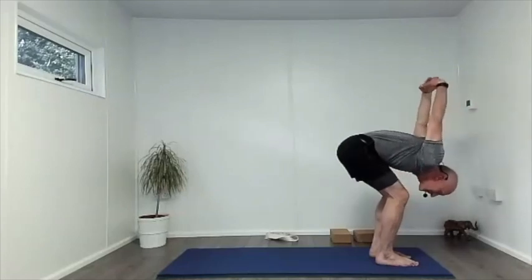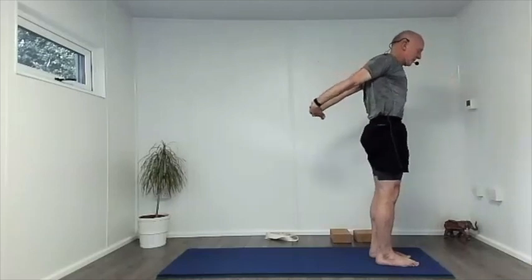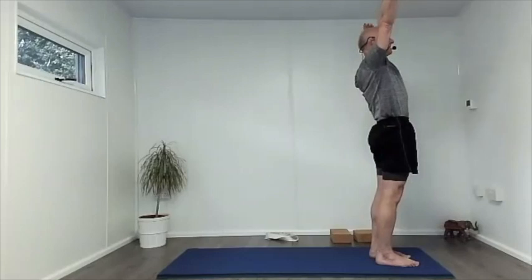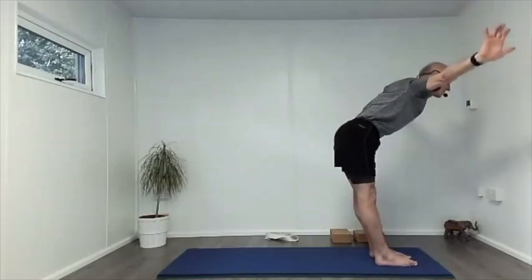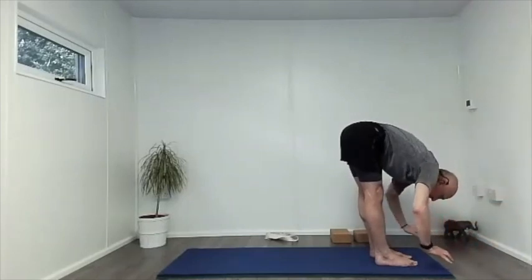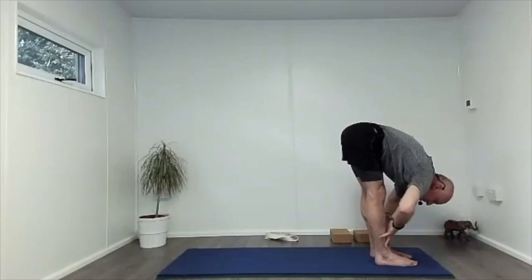And then push back into the floor with the feet as you start to straighten up, lift up, drive those arms backwards. Inhale the hands up. Swan dive down to the floor on straight legs. If your lower back is sensitive, bend your knees, but take the hands towards the floor. When your hands come to the floor or towards the floor, rest them on your shins, your ankles.